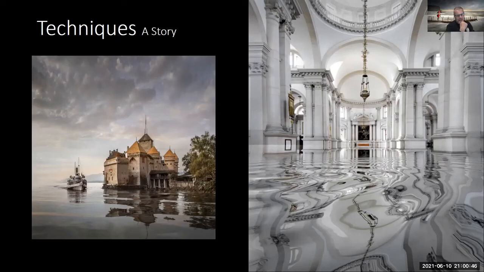The one on the left is an old castle near Evian in Switzerland on Lake Geneva, and it's just around the corner from where the Freddie Mercury statue is. So it's probably only about a 15-minute drive from Freddie. But this one, I had to wait for an hour for that ferry to turn up.